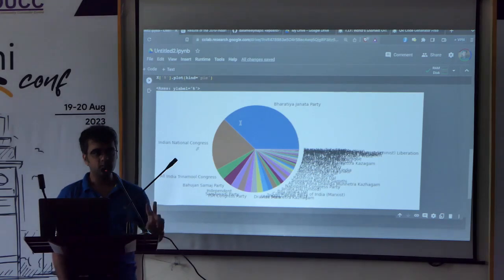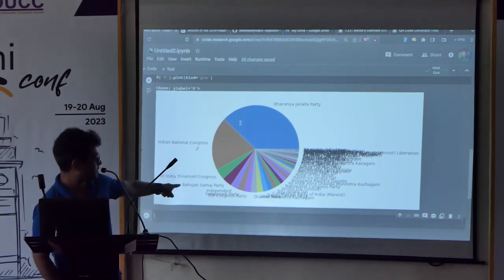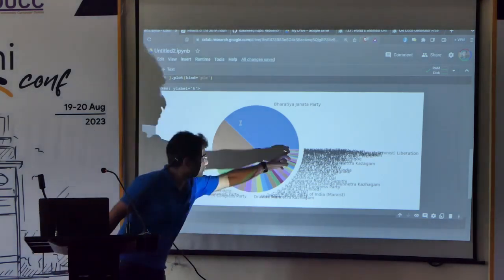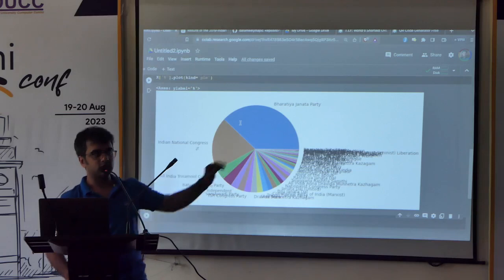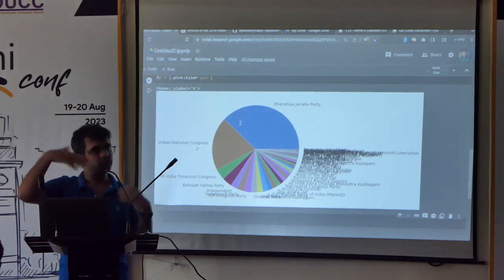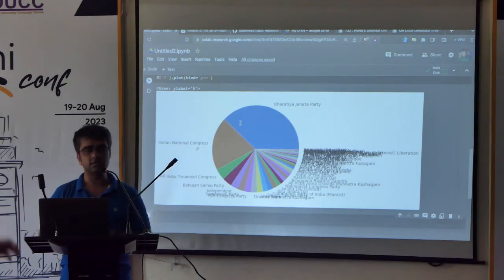Another problem is I could be reading this wrong. Once the labels start intersecting with each other, I don't know which sector of the pie they are referring to. And then all of this is complete nonsense anyway. It's just a mistake. So, okay, yes, we have a threshold. Let's say X%. What do we do with the parties that have less than X% votes?